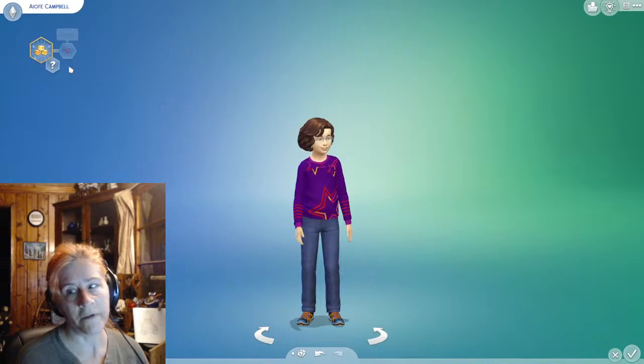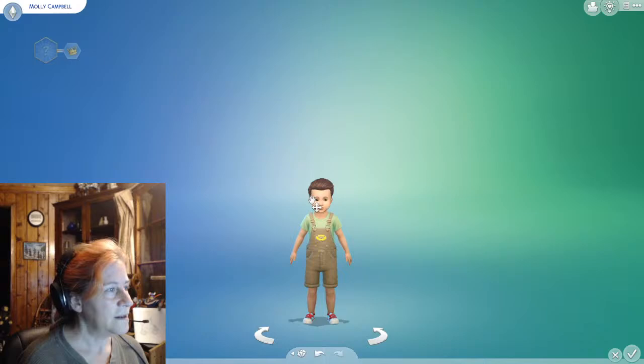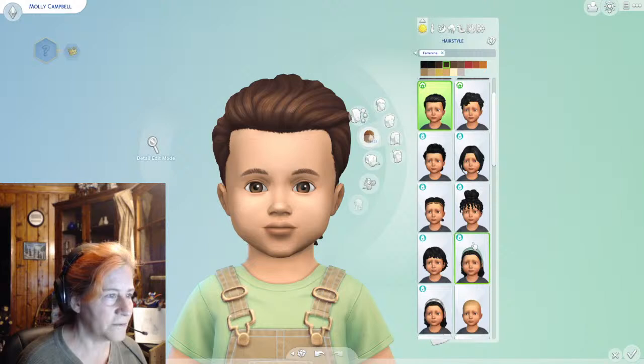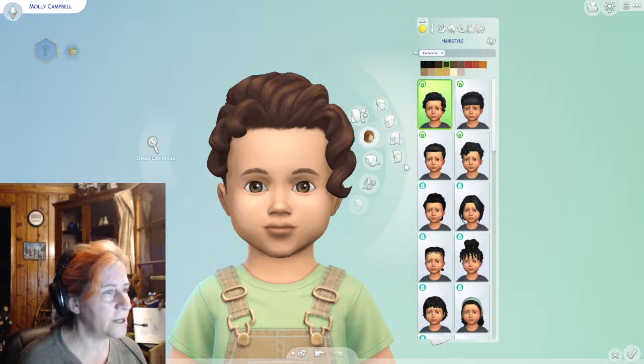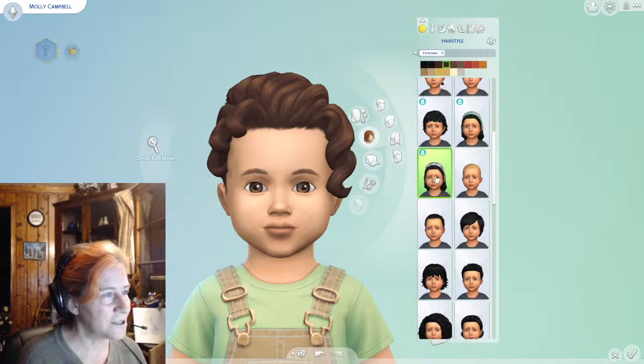This is Molly Campbell, who is our super genius. She is a very independent baby. Oh, I did forget to do that — Tig's traits: he is an artistic prodigy who loves animals, especially dinosaurs. And then Aoife is a whiz kid and a genius. I would love to have the vampire pack — I don't have it, it's on my wish list but I do not own. But Molly — at age three, how much hair does Molly have? I get the feeling she is probably a curly-haired child, considering everyone in this family seems to be curly.